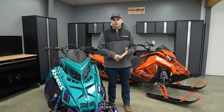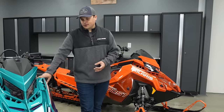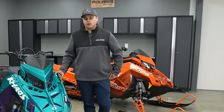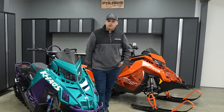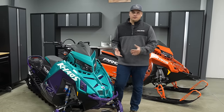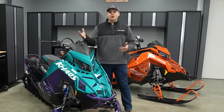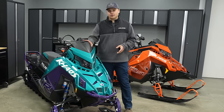Capability and performance when the terrain gets really challenging. The Chaos is a little bit newer on the scene — it came out in 2020 in the AXIS platform, and it was a bit of a companion to the Pro. A lot of people really like the classic Polaris handling, but mountain riding evolves, and we're going to keep making snowmobiles for what our customers are asking for. That's where Chaos came from.